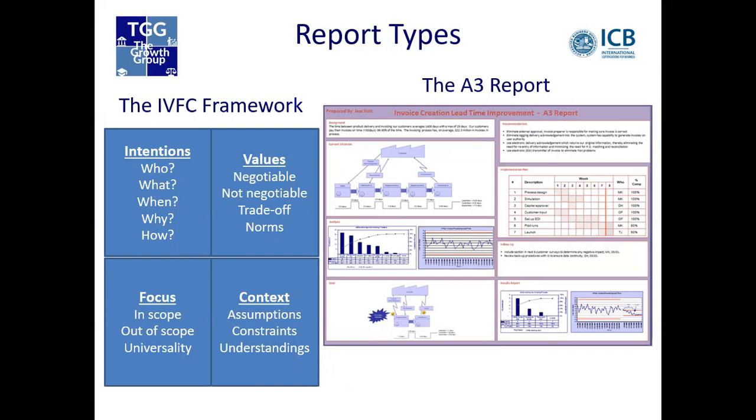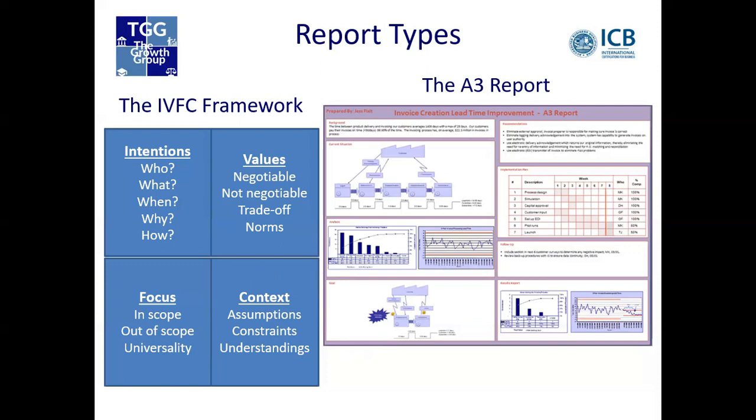Then your intention will be to save money because it's now COVID, or it's load shedding, or something else is going wrong. But your values said you are not prepared to lay anybody off. So your values really set your framework, and you cannot do anything outside of the framework. Then the focus, and then the context, rather, in which it takes place. And you can present this as a little booklet, or you can use PowerPoint slides or whatever.